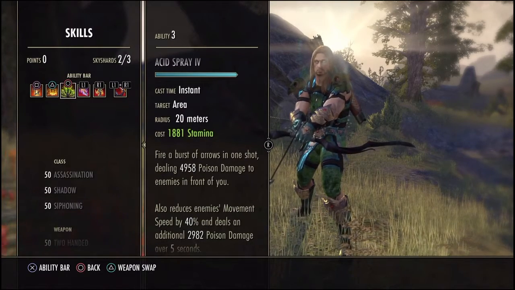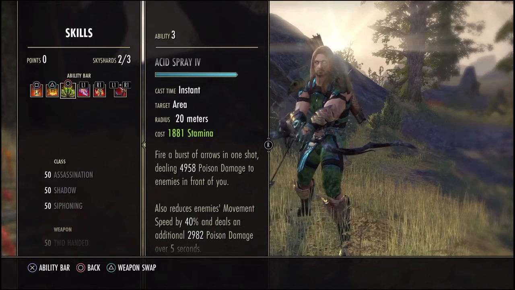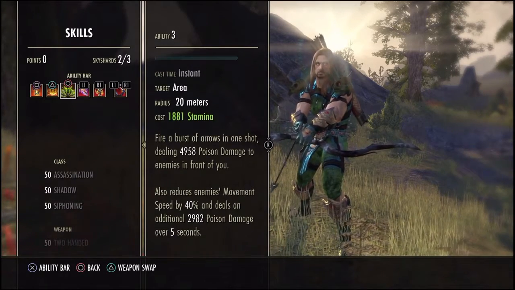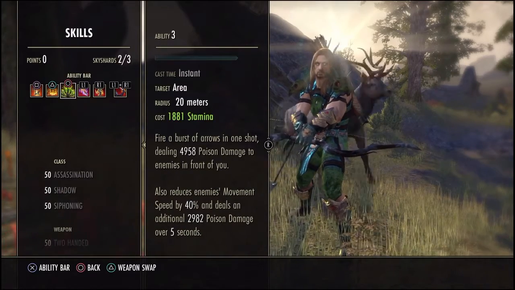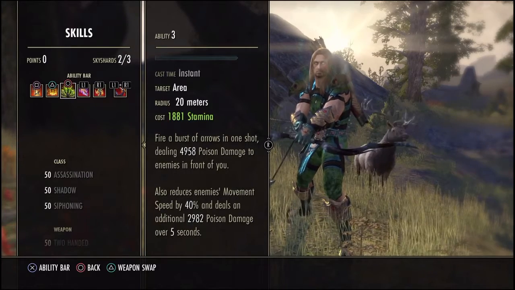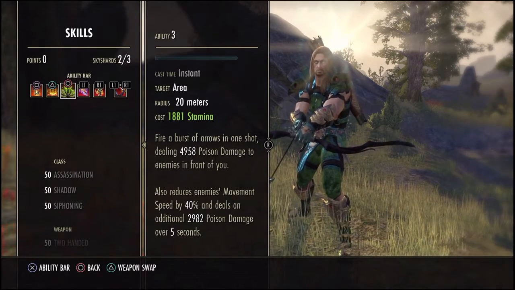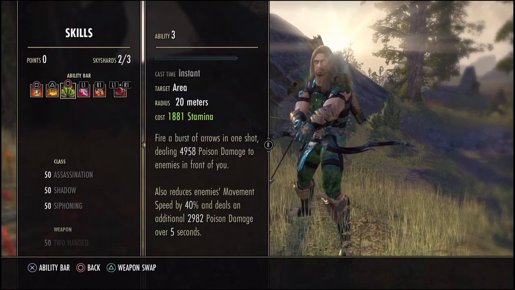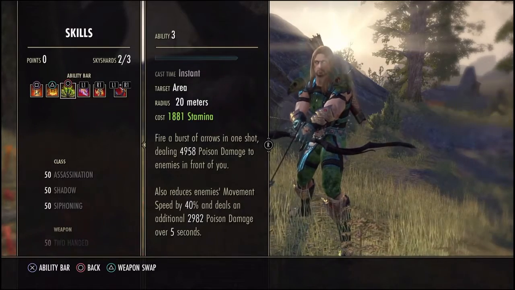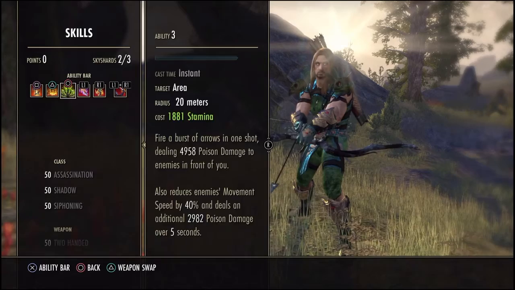Next up we have Acid Spray. This is another core ability to our build, which we're focusing around poisons if you haven't been able to tell already. This is our main AoE spammable ability. This is what we're going to combo with Caltrops and Endless Hail. This will also reduce their movement speed by another 40%, which is really nice, and it also does the poison damage, so this will scale up better for us. I take this over Bombard just because it is that poison damage.